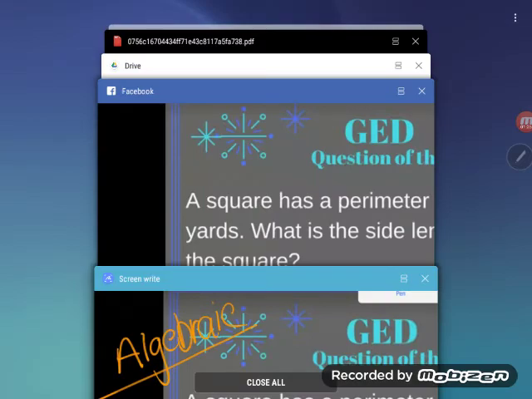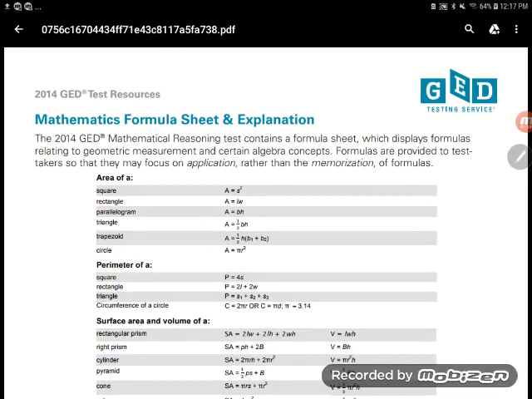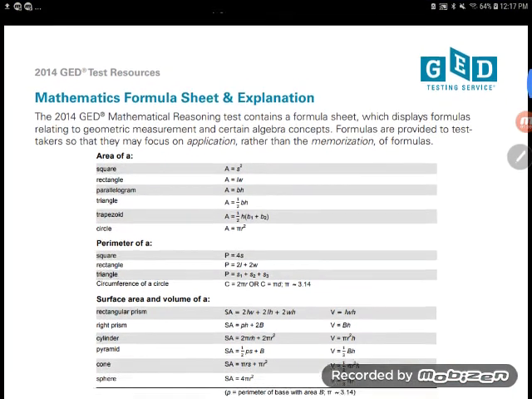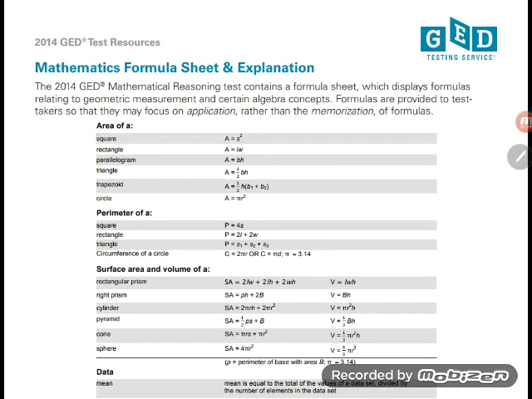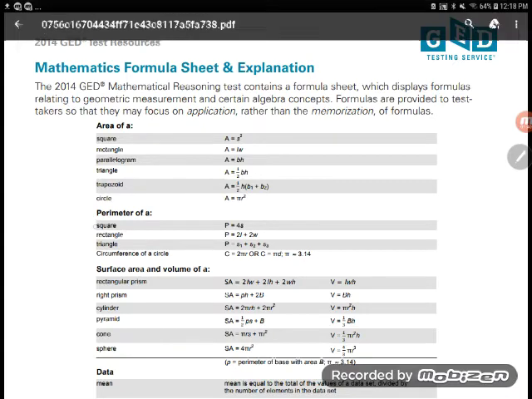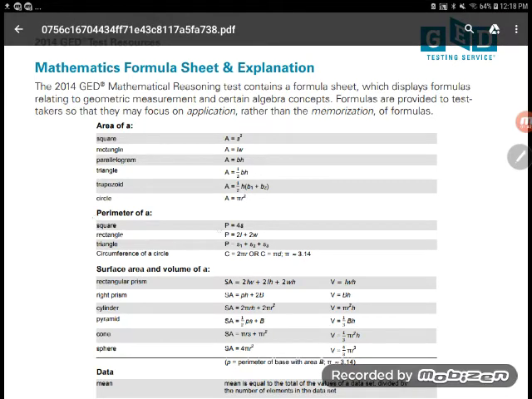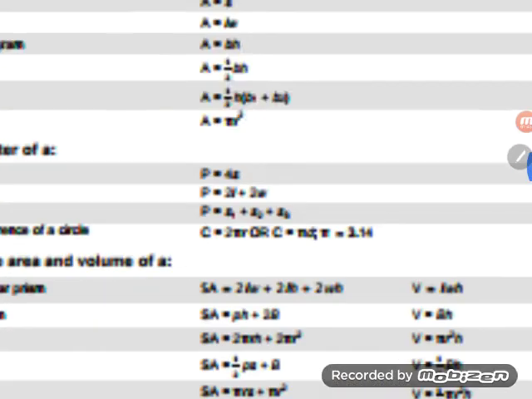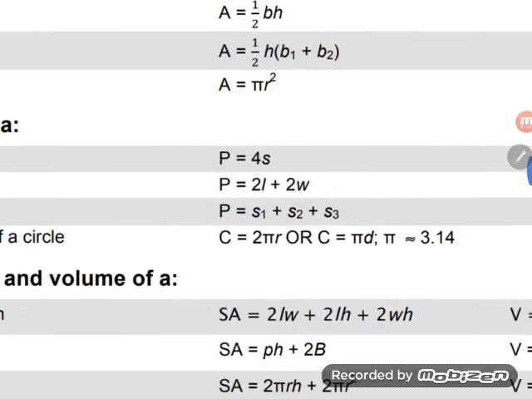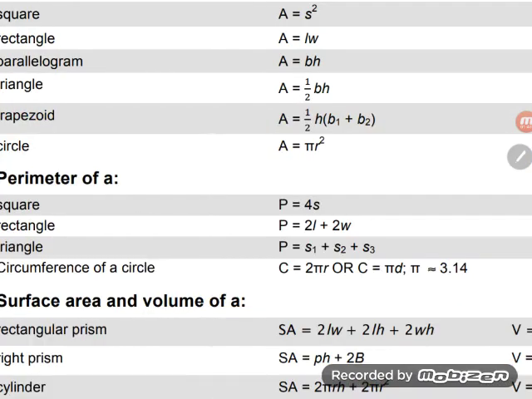This is the GED formula sheet. You will have it available to you as you take your GED test. You'll see the first section is area formulas but right under that we see perimeter formulas. Very first perimeter formula we see is perimeter of a square and there it is, P equals 4s. I blew it up nice and big so you could see it.